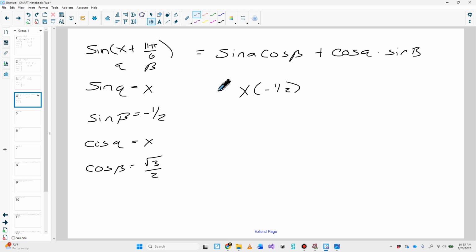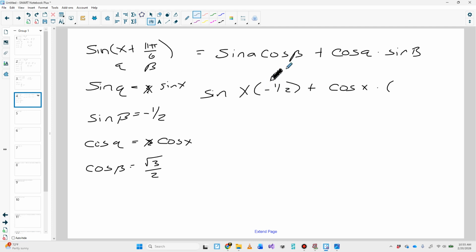Actually, that should be sine x. I need to rewrite that. Sine of an angle. We don't know what that angle is. It's not x. It's actually going to be sine x. So I should rewrite that as sine x. Same thing here. I should rewrite that as cosine x. So sine x times 1/2 plus cosine A is cosine x. Again, A is my angle, but x is my angle, so that doesn't really change anything. So it's just cosine x times sine of my beta angle, which is 11 pi over 6.